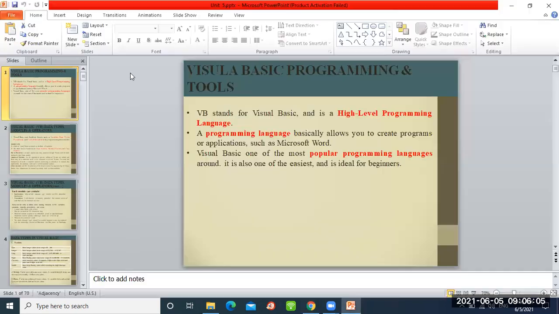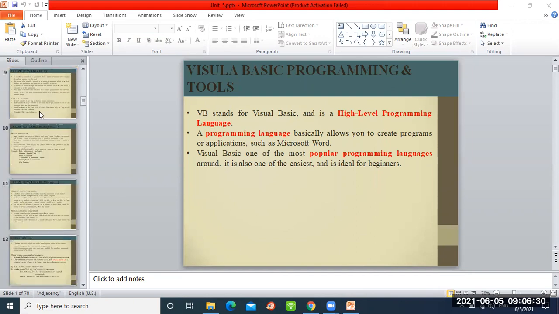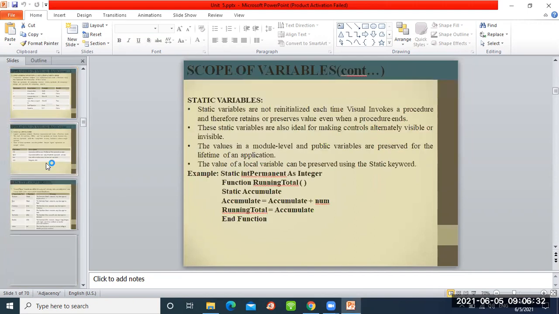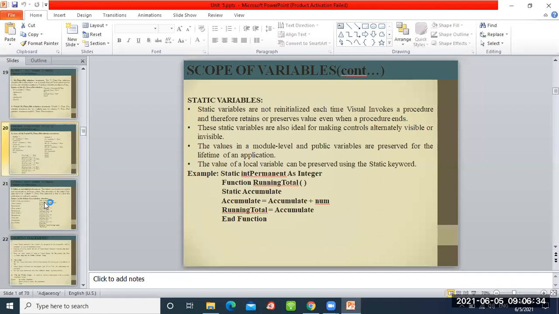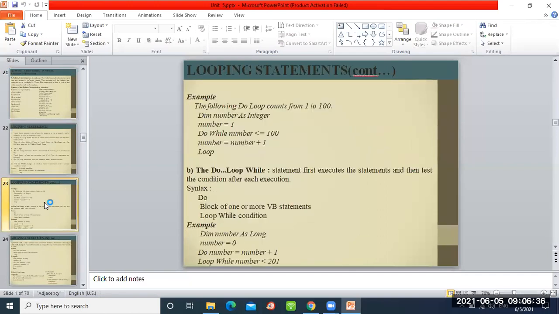Okay, so then we start our session. If you remember, we are discussing different attributes of control box. On that we have discussed what are the different toolboxes available. We have discussed the picture toolbox, the text toolbox, then what are the properties for that, and what are the methods we have. Yes or no?